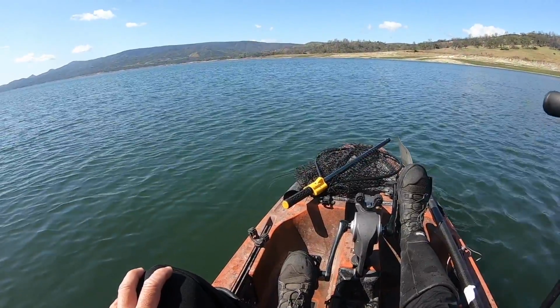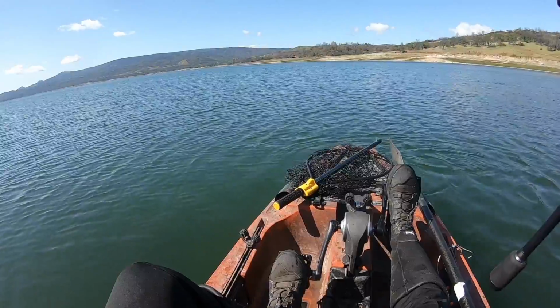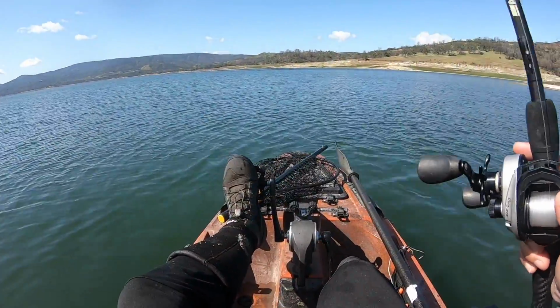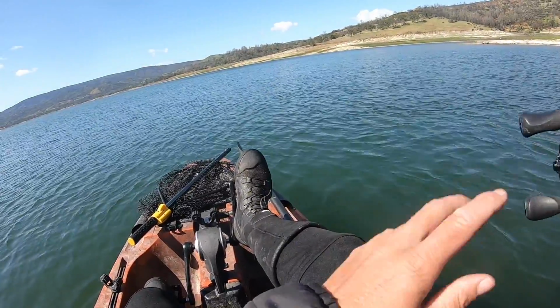I'm making a cast out there and I can feel the bait land in some grass. There's definitely grass out there, which of course will hold the bait. And well, actually I can see the grass right there. But that's where a lot of these fish are hanging out, these deeper grass patches right now. Just kind of roll this bait through there.